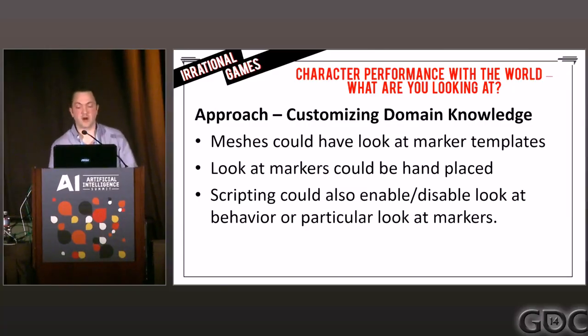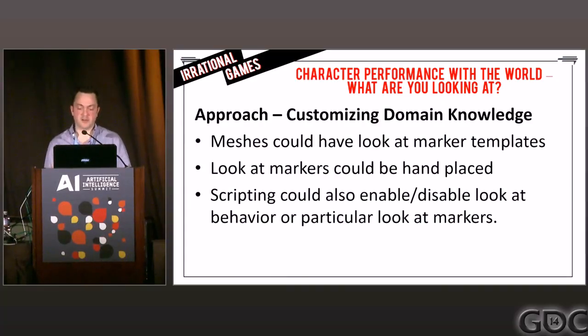And for placement of markers, we had both systemic generation of the look-at markers mixed in with some hand-placed markers for her to pay particular attention to certain objects. So for a mesh that was used in game, you could automatically generate one or many look-at markers at specific points on the objects, as well as the proximity, and Elizabeth would be able to look at that. Once you place that mesh, it would automatically inherit the values that you'd already set, so you could place the mesh multiple times and not have to do the setup again.